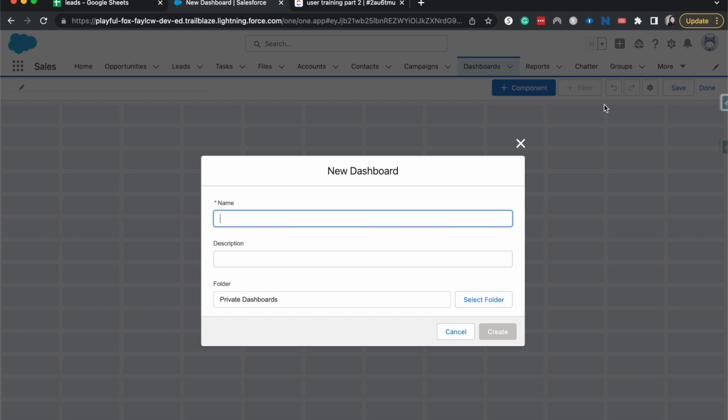And if you were to create a dashboard, that would be very similar to this, and put it in your private dashboards, then only you would be able to see this, unless someone was looking over your shoulder, or you're creating a user training document and you're screen recording it like I am. But you should be able to see this. So this should be able to help you play around with the data within Salesforce without actually changing any data. I'm going to have this be dashboards example, and anything with the red asterisk is going to be required. I'm going to click create.